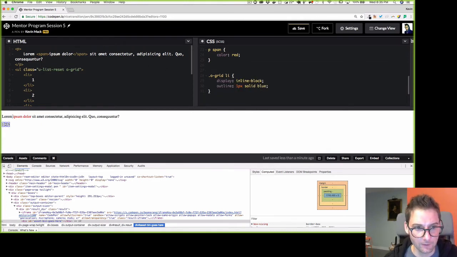Now, for example, if I wanted these LIs to be touching each other, I could do this. Same thing. It's the same thing as me doing this. So that's a very important lesson when it comes to display inline block. I would say there's probably developers that have been developing in CSS for 10 years that don't know that.